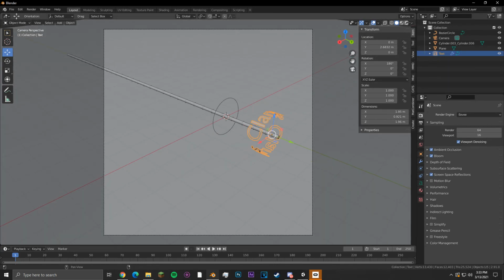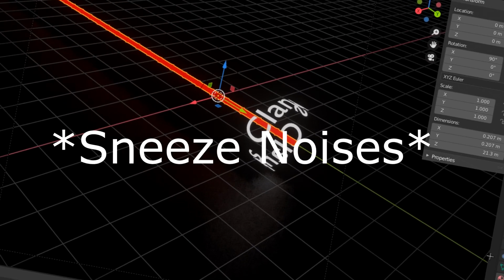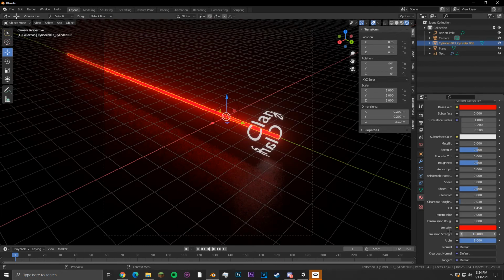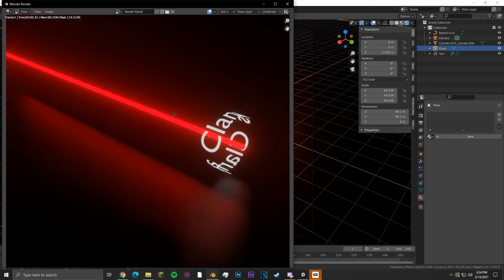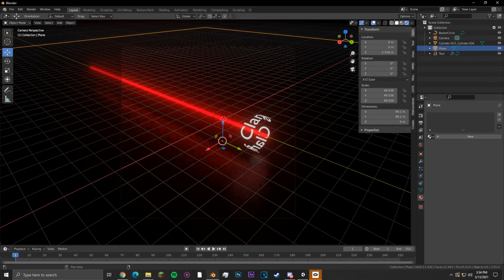So then you just click the rendered button, and you can see right here it is rendered like that. So if you want it to be brighter, like mine, then you'll want to put the emission at like 10 or 5 or something, and then you'll click the render button up here and render image, and then you click image, save as. So as you can see, it looks decent. I'm not actually going to render it because I don't want this.